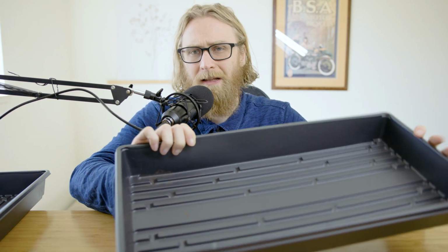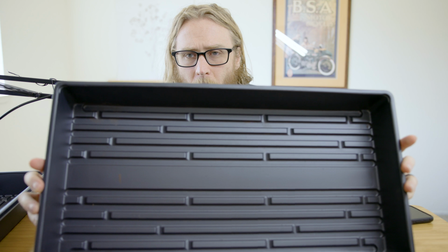Next, we have some very standard 10 by 20 drainless propagation trays. All these are is a container for those seedling cell trays to go into. They're food grade plastic, which is nice, but otherwise they're pretty dead simple. They allow us to bottom water our plants.